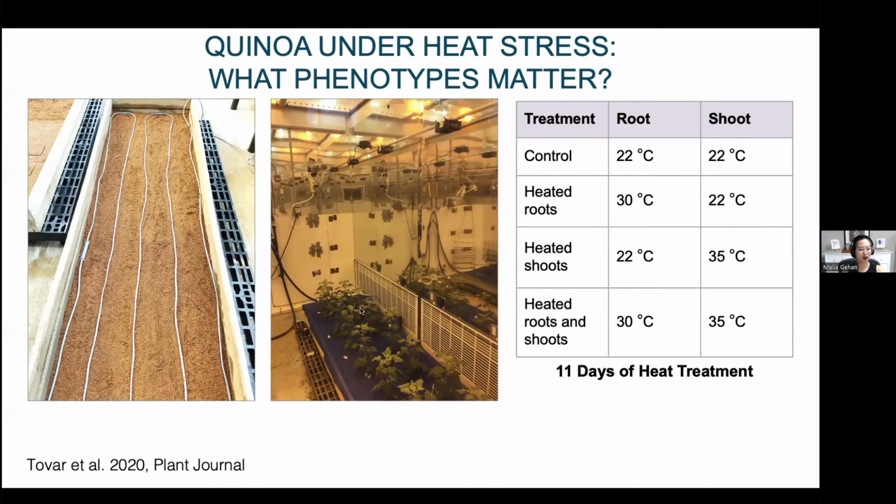We started this work when I first started my lab in 2016. And we had postdocs that were interested in looking at differential heat stress between the roots and the shoots of quinoa. So quinoa we are interested in because it is a plant that can grow in quite diverse environments.